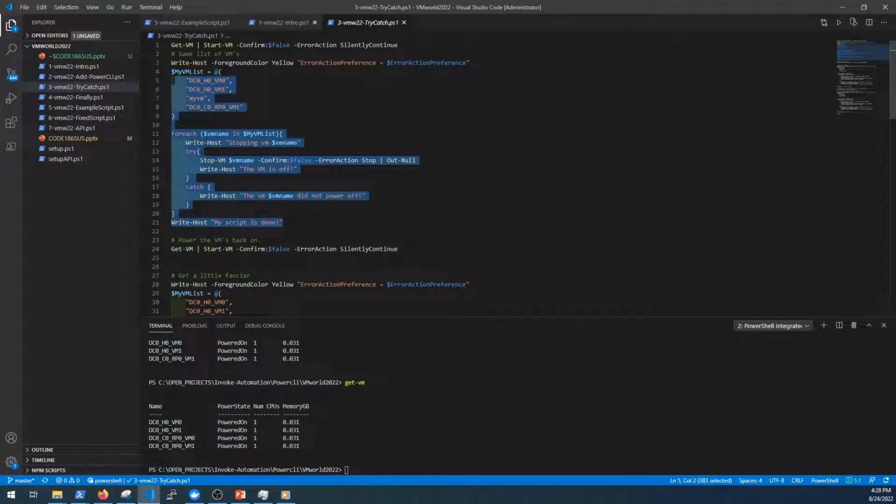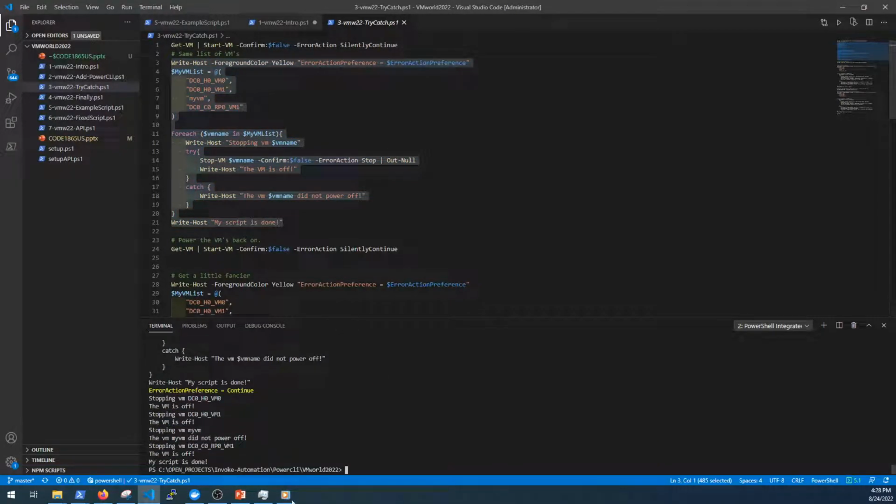Now, what you'll see is that I'm trying here and catching here. And this is important to note, right? So I'm trying something, and if it doesn't work, I'm capturing that there was a problem, and I'm logging that there was a problem. So let's get this started. Here we go. Now you'll notice no red, right? I'm not returning all this red that you're going to see on the screen, and everyone's going to be happy because your manager's going to see that your screen came back and there's no red.